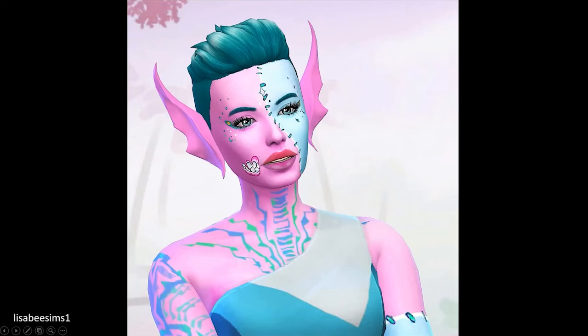Oh, and now we go to Lisa B Sims. So again, totally different. This one is obviously very pink. We went from very white to very pink. The markings on the face are very interesting. The tats on the face are very interesting. I'm not sure what the tat on the left is. Is that... I don't know. You guys have to help me out.